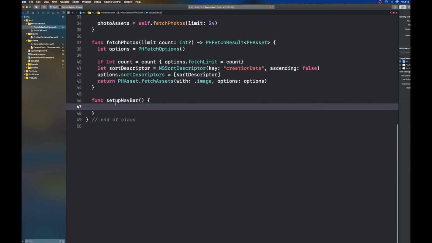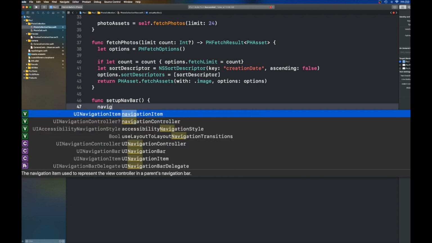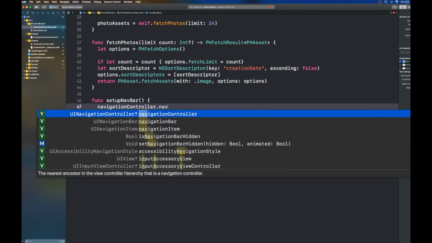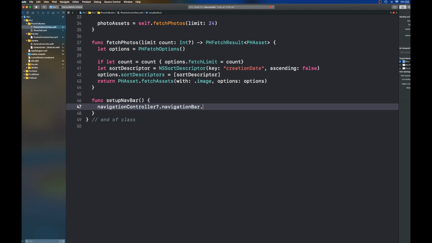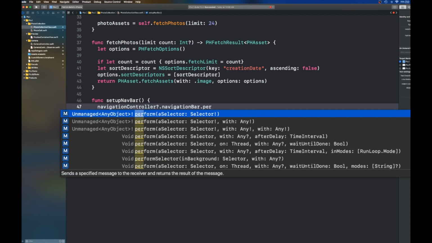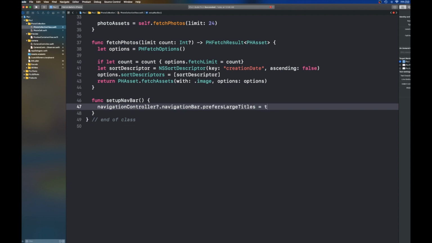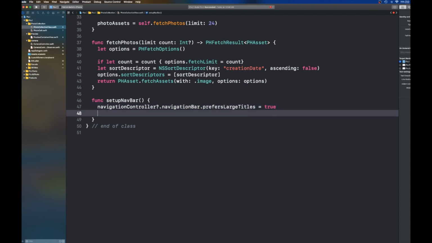Scroll up so everybody can see. All right, so we're going to call this navigationController.navigationBar.prefersLargeTitles equals true. Just for the effect.